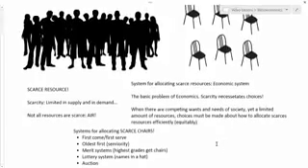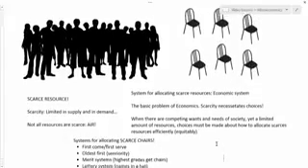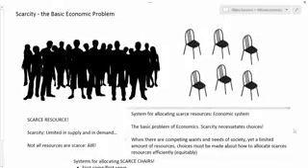So what would an economist say about the scarce chairs exercise? Economists would recognize that chairs that are scarce, in other words, limited in supply, yet everybody wants one, are symbolic of most of the resources that we must decide how to use in society today. Mineral resources, water resources, other natural resources such as those derived from the forest. Labor resources are also scarce. People themselves are a scarce resource.